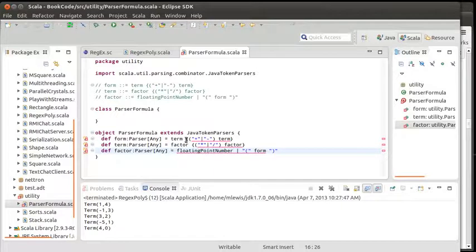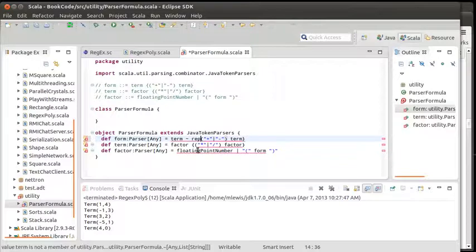The JavaTokenParsers themselves define some operators on them. So for example, instead of putting things separated by a space, you use a tilde. For repeating, we use a function called rep. And then inside of here, we want another tilde to separate things.